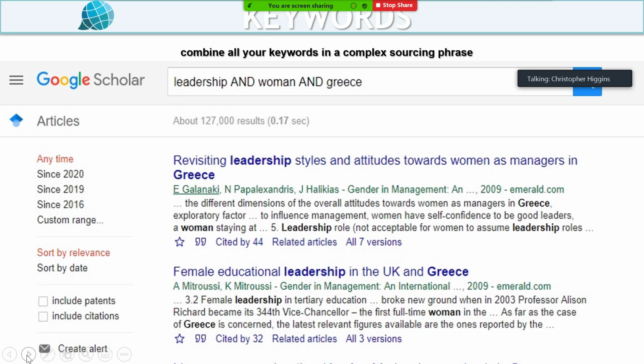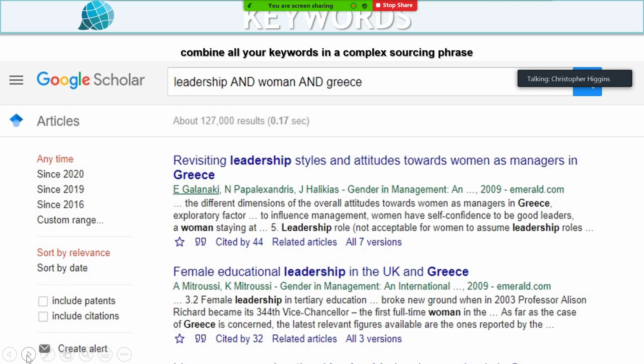The other things that you can do are on the left-hand side. You can set a time limit again. You can set a custom range. Okay, we only want to see material from the last 10 years. You can sort them by order of date. You can sort them by order of relevance. You can even sort them by the amounts of times that they've been cited by other academics. Now, if they've been cited the most, then that means that the arguments that they make are the most credible, usually, and also the best resources.